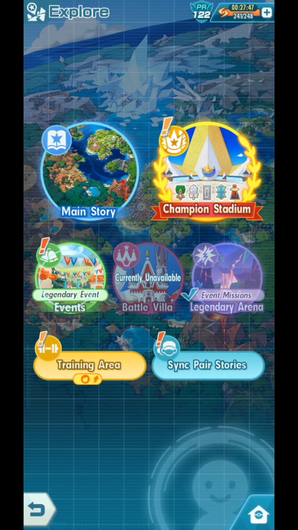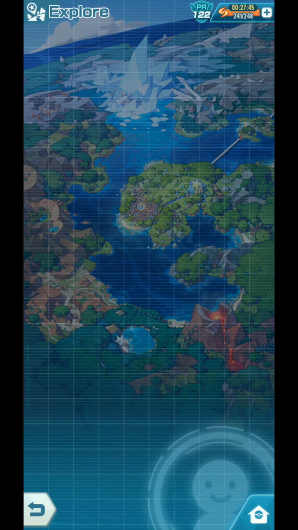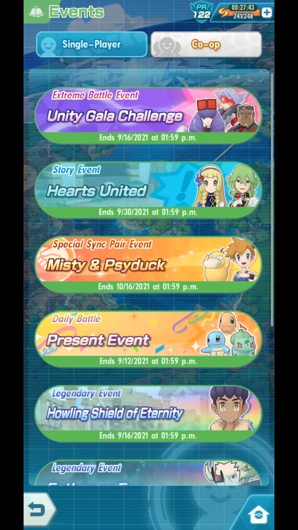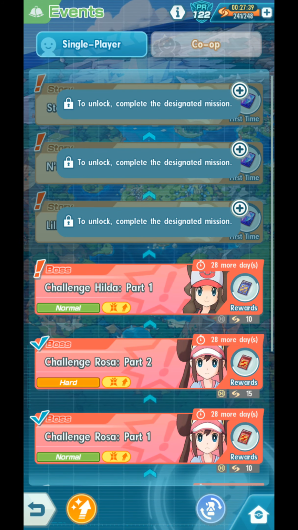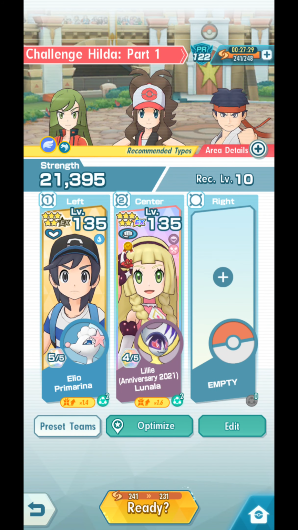Guys, we now have the final few stages of the story event Hearts United. So we are going to do Challenge HILDA Parts 1 and 2, as well as Extreme Daily Battle 3. And I think after that, a couple more stages will be unlocked. But let's do this first.